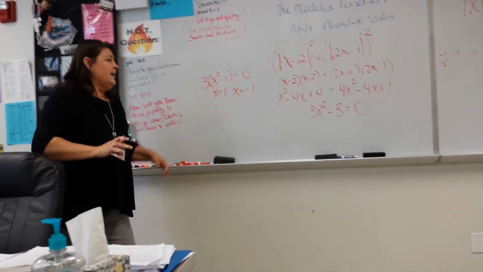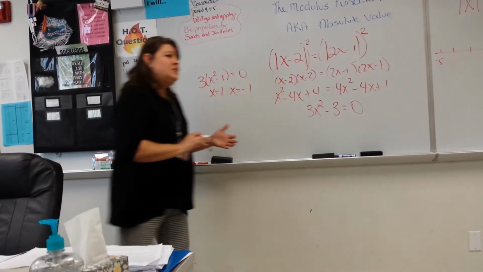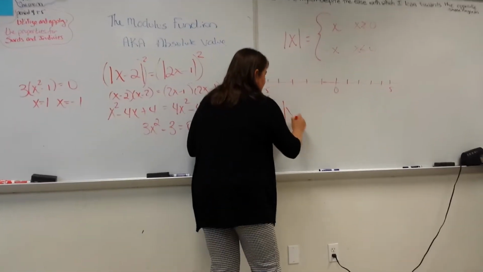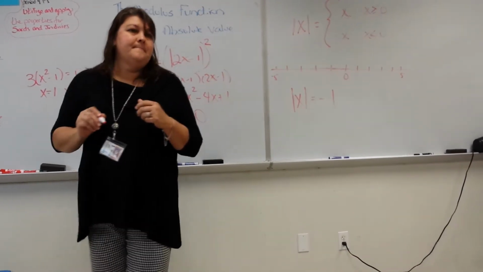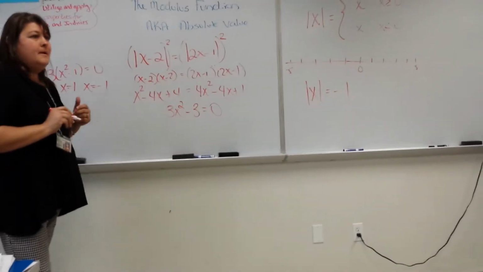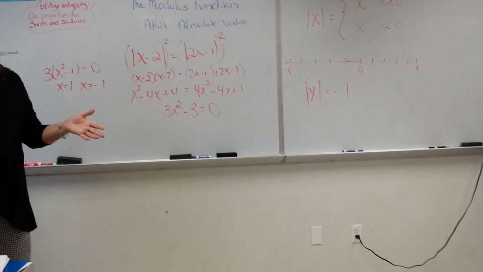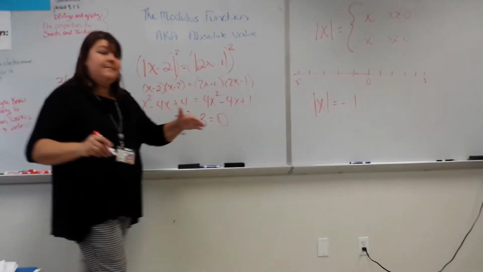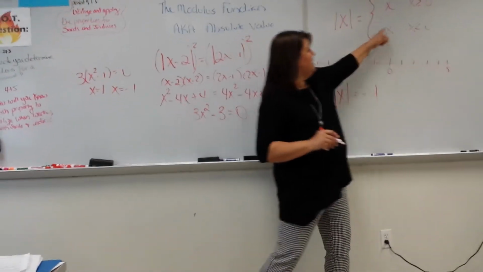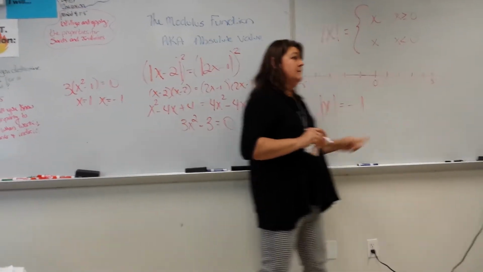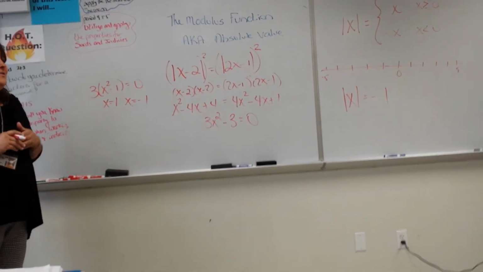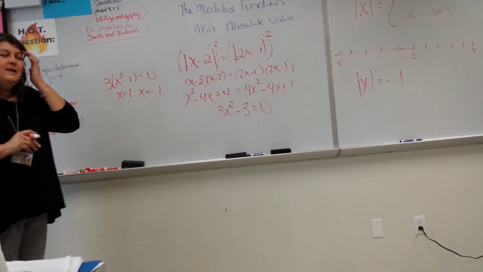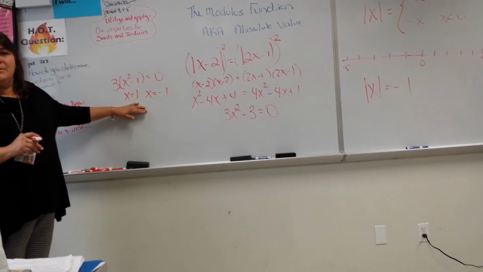If the question itself looked like this, now tell me something. You can't. That's not possible. It's not possible, because an absolute value, remember, always results in a positive answer. It's like a square root of negative 1. Correct. So does that make sense? Okay. Anybody have questions on how this worked?